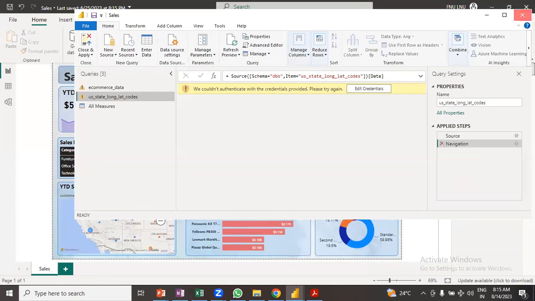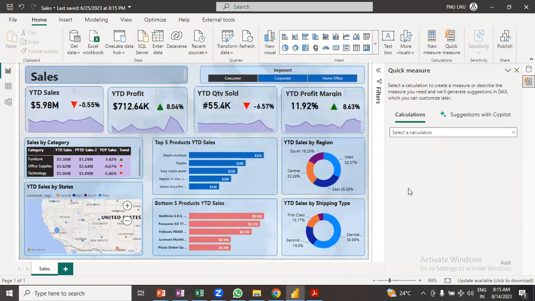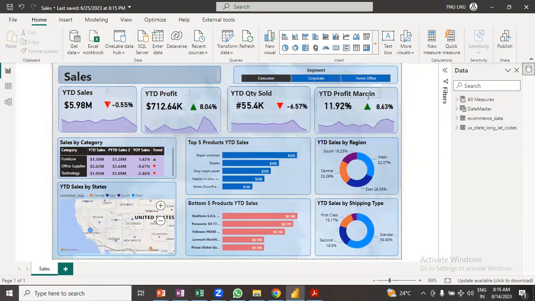But as far as DAX is concerned, you have to do it yourself in Power BI. I agree, there is a thing called quick measure where Power BI makes this simple for you, but nonetheless, DAX is what we deal with in more detail in Power BI compared with M code.